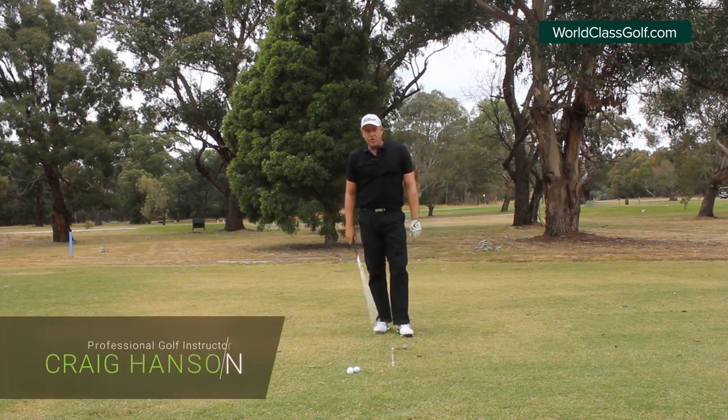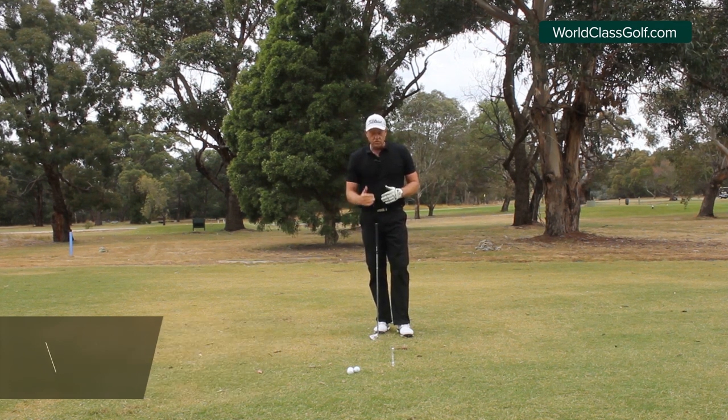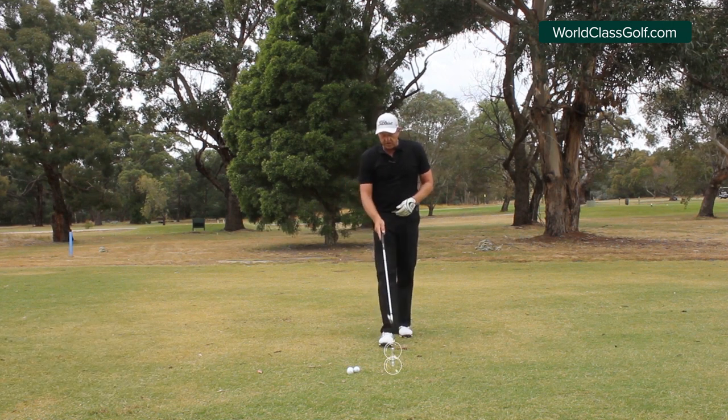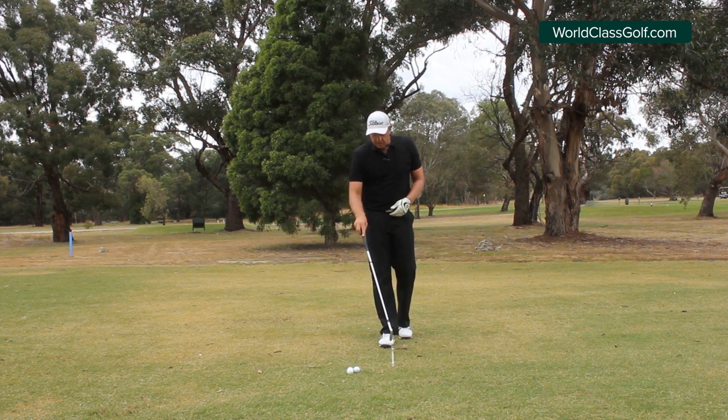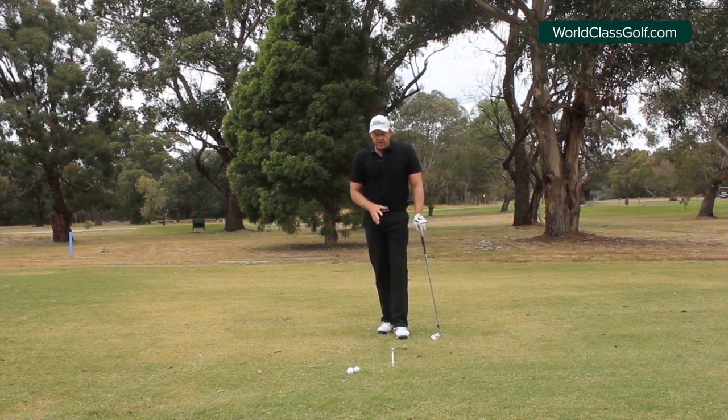Compression, low point of the swing. Guys, I've got a brilliant exercise here, and we're going to zoom in and have a look at it. There's a couple of tees that I've put in the ground here, and you can scratch a line. Just to illustrate it better, I've actually used some spray paint here to get a line so you guys can see.